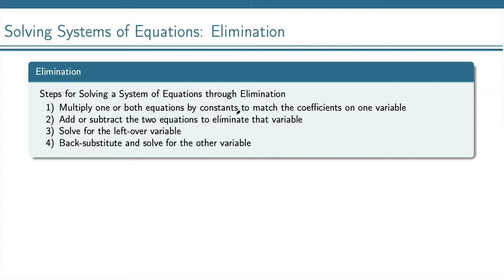Then, because they match, you can either add or subtract the two equations to eliminate that variable. Then you have one variable left over, and so you solve for that. And then you can plug it in to either one of the equations to solve for the other variable. So let's go ahead and do an example of that.